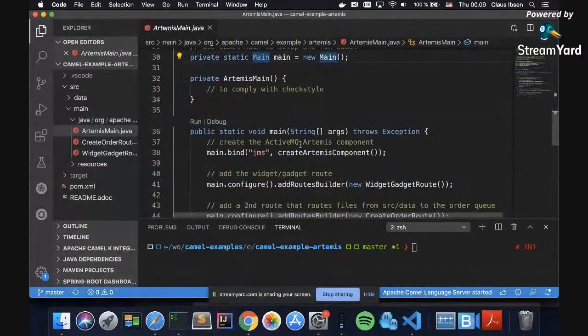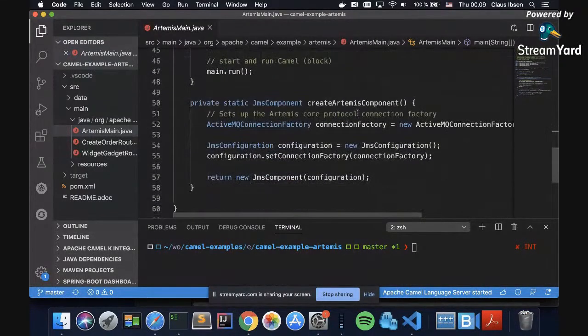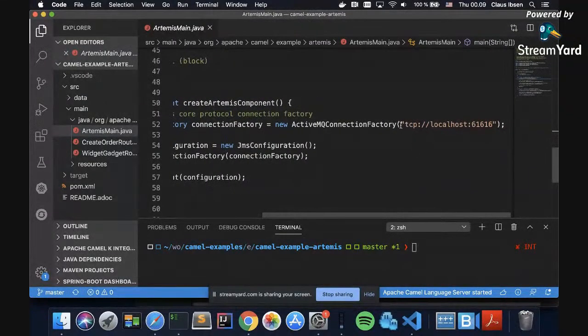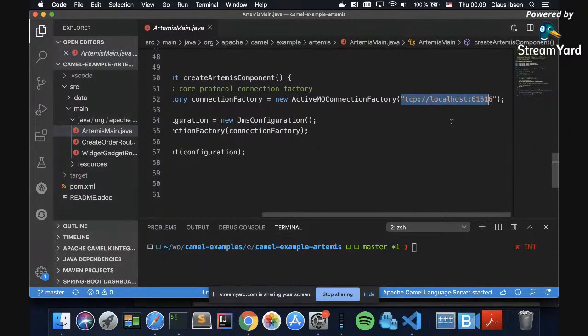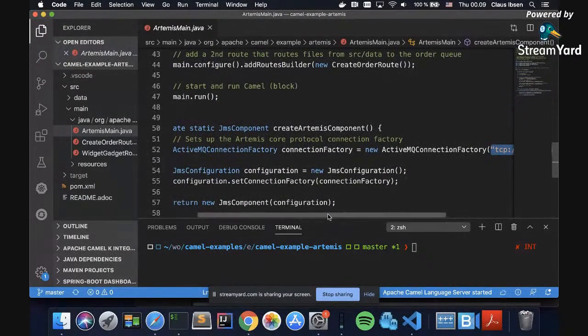And in the main class, I can create the Artemis component in Camel. This is because I need to configure the Artemis JMS component to tell what is the connection to the message broker. So this one will connect to localhost on port 61616, which is the default TCP port for Artemis. And I set up a few things for the broker.